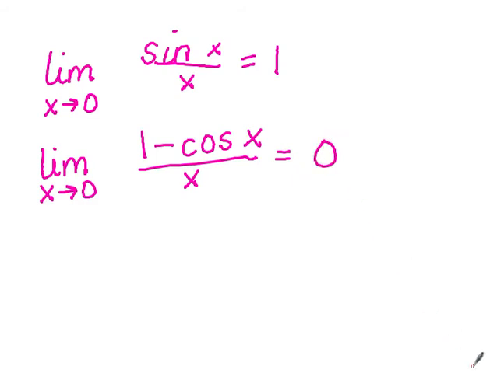Now why they've defined these is because if you plug in 0 as it is, you get the indeterminate form 0 over 0. And so they've already predefined these, because how do you simplify sine x over x? You can't. You can't just cancel out the x's. Same thing with cosine x over x. You can't simplify that. So those you need to remember. Yes. Okay.